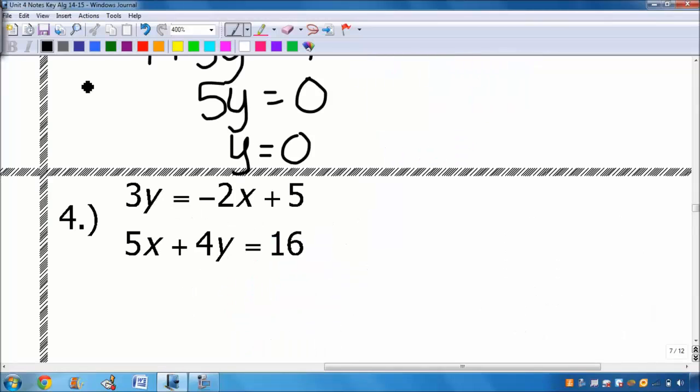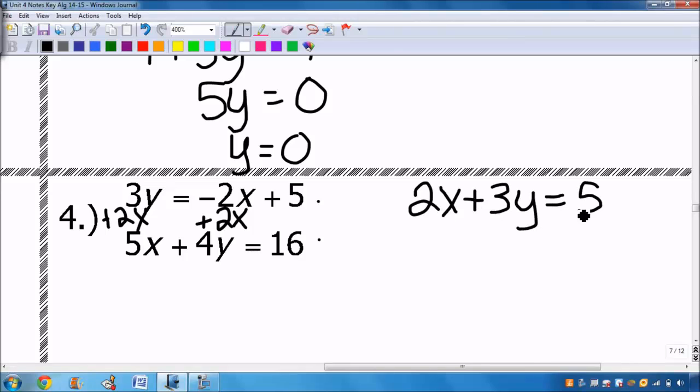Number 4 is a little tricky, mainly because the x's and the y's are together on one side on the bottom equation, but they're on opposite sides on the top equation. And in order to be able to do this, they have to line up. So they don't line up because this x is on the left side and this x is on the right side. But all I have to do is move one set of x's to the opposite side for either equation. Totally up to you again which one you want to do. So what I'm going to do is add 2x to both sides of the top equation and then rewrite the top equation so that it looks similar to the bottom equation, okay?